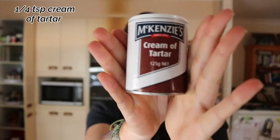So what you'll need today is six tablespoons of the chickpea aquafaba, the juice that comes in the chickpea can. Then you're going to need a quarter of a teaspoon of cream of tartar. Then you're going to need half a cup or 100 grams of granulated sugar.